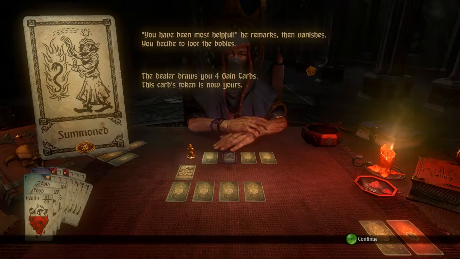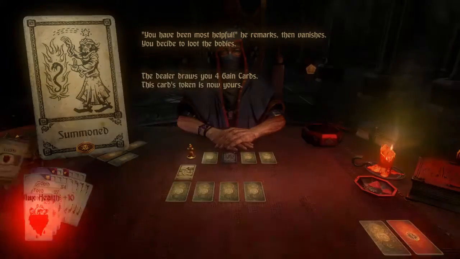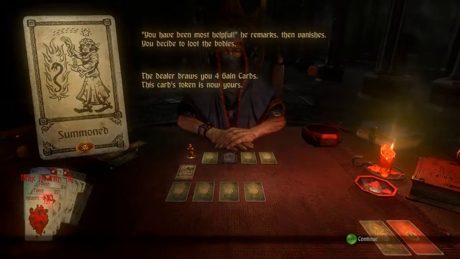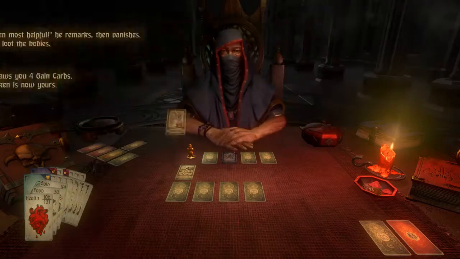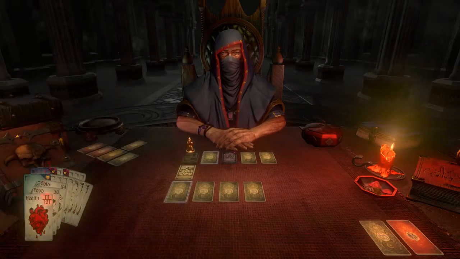Let's see, you have been most helpful, he remarks, then vanishes. Okay, we'll get a token. Oh yeah, 10 max health. I will not complain about that. Okay. I may have been summoned and forced to do fighting against my will, but I'm not going to complain when those are the rewards.